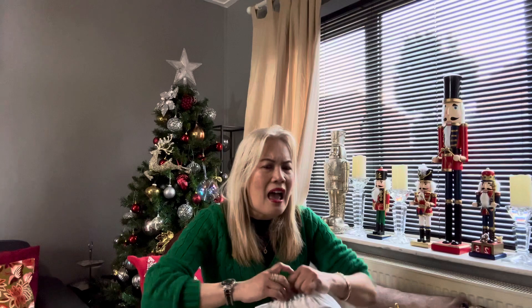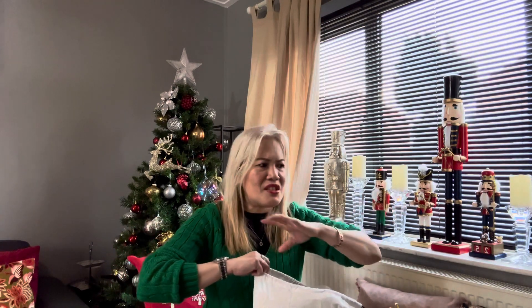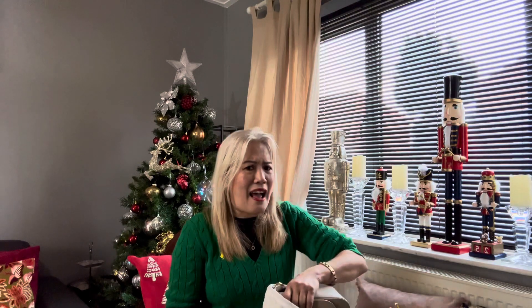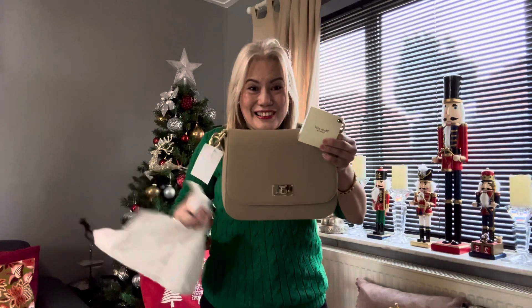I've noticed that during the Christmas season or if there is some special occasion, there seems to be a drop of really high and good quality stuff. But I'm not complaining because I scored another bargain. Let me show you — look at this, guys, look how cute it is!